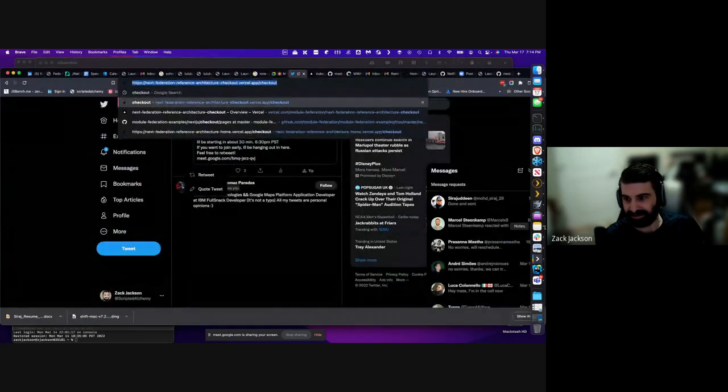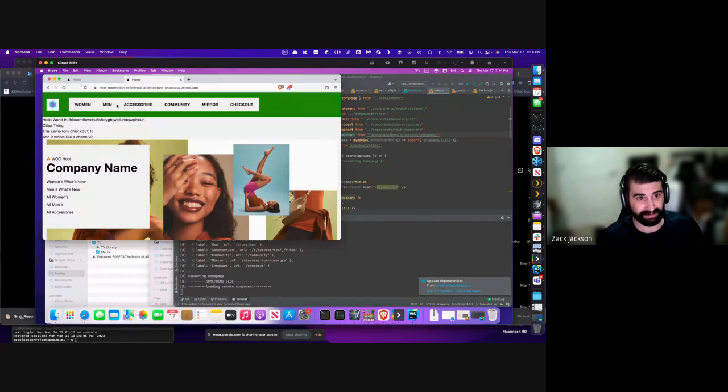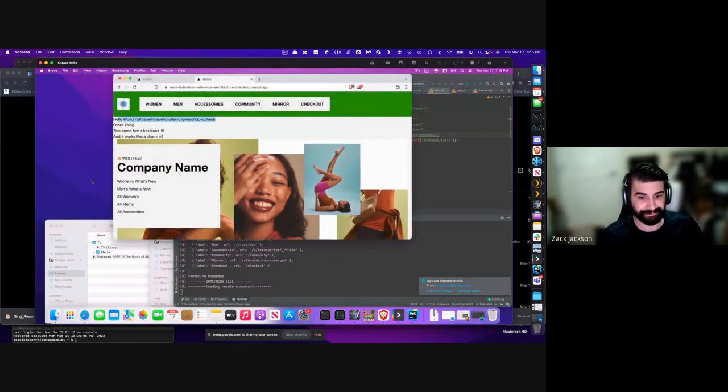Cool. So then what we'll do is in this window, we'll just go ahead and load the checkout application, which is the one that we see here. It's still green like before, and you can see it still says that. So we'll give it a minute or two to go and do the Vercel deploy. And yeah, let's give it a couple more moments to run that deployment.